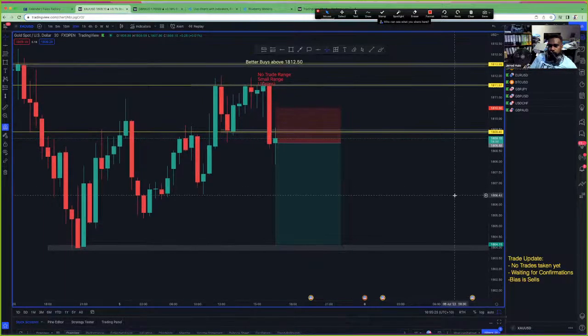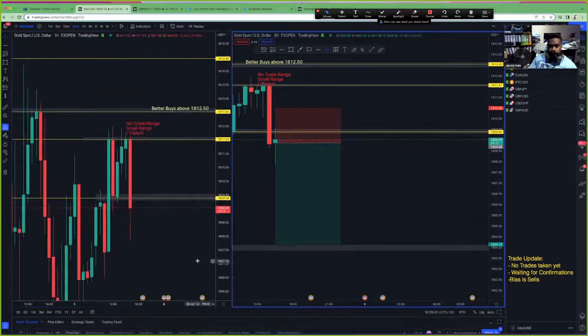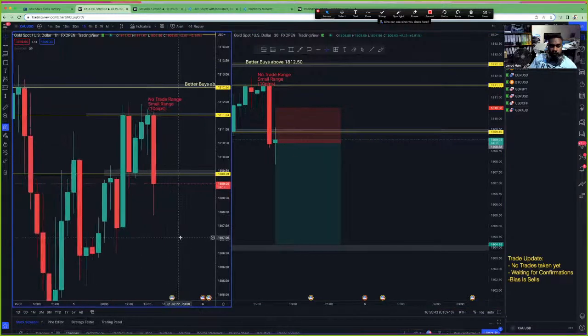So we have this 1 hour candle closing in the next 4 minutes. Ideally, if we can close below this previous support level at 1809.40, that would be ideal. If we start pushing up and closing above this support level, I am definitely getting out of this trade. I'm also going to be looking at the 1 hour time frame.